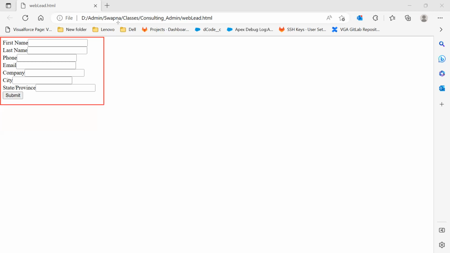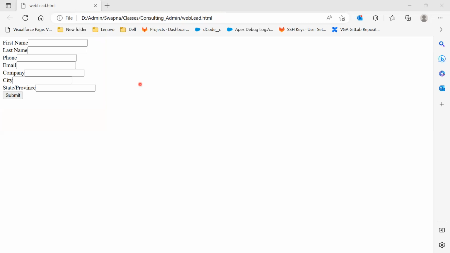Right now it is taken from my local system, but assume that we have already placed it. Whether it is a local system or a website, both are the same, because if I submit from the local system, it should have a connection to Salesforce because we have Web-to-Lead enabled. So it should be capturing the information.